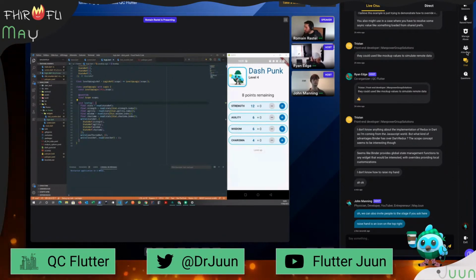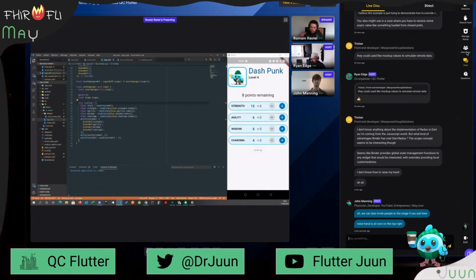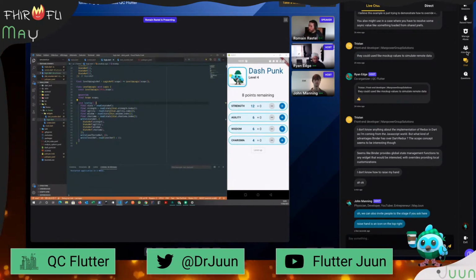I have a question. What is stopping you from making Binder 1.0? It's 0.3.1. What's stopping you from saying it's officially ready? I want to be transparent. For the moment, I didn't use Binder in a production app because I didn't have the opportunity to be there at the beginning when the app started, so I didn't get to choose the state management solution.